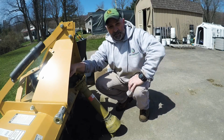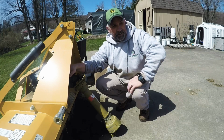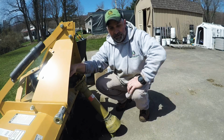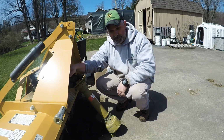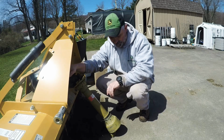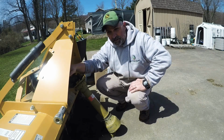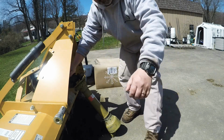I think we're going to chisel that field this afternoon, and then of course the rest of the week looks like rain, so then I'll have to wait for a couple of dry days to dry it out so I can till it. But we gotta kind of get the wheels in motion, because our plant window for potatoes is about 2 weeks away. So that's where we kind of stand for right now.